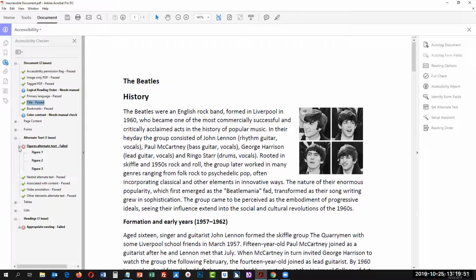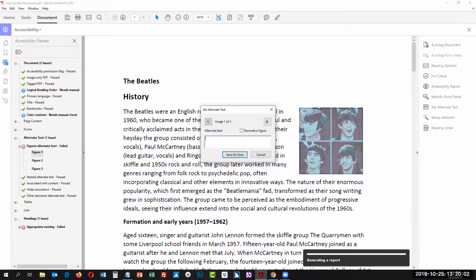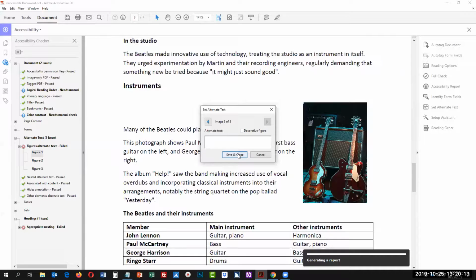As we click through, you can see that one issue is actually 3 images. So here you can right-click on Figure 1 and choose Fix. You will fill in your alternate text, and while you're here, you can add alt text to each image by clicking the arrows. When you're finished, click Save and Close.